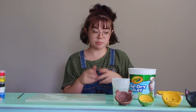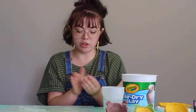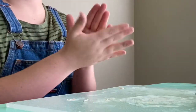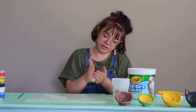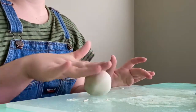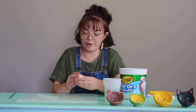I decided on pinch pots this year because pinch pots are a really fun thing to make, really easy, and you can make a ton of them with the amount of clay that's been given to you guys. First, you're going to want to take about a fist-sized ball of clay and roll it up. Just roll it until it's pretty smooth. You can always have help from an adult if you need to. Anytime you feel like your clay is starting to get dry, stick your hands in the water and wet down your clay a little bit.